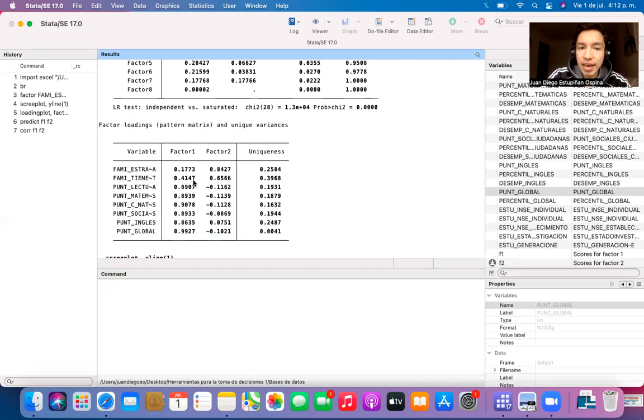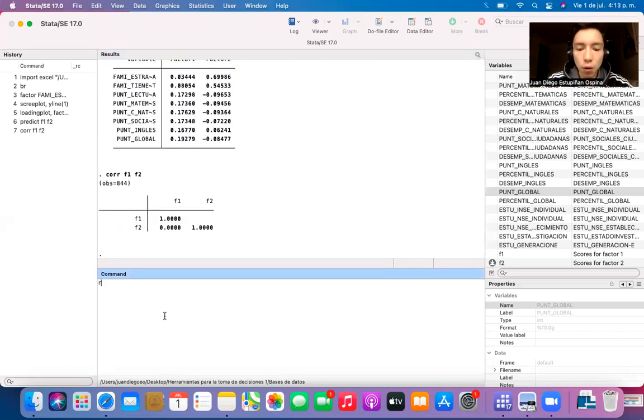I mean, by seeing those numbers, you can easily assume that this factor represents the variables related with the scores because it has higher numbers for these variables. And in the case of factor number 2, the interpretability is concentrated in the variables related with the sociodemographic information about the student.